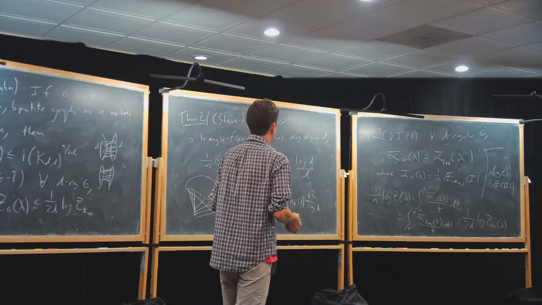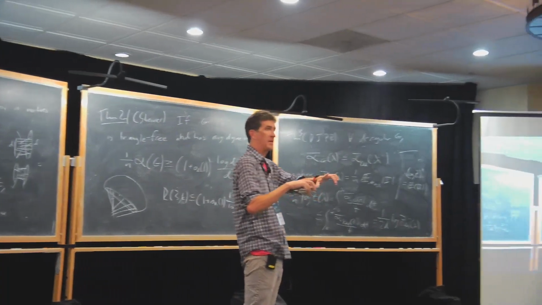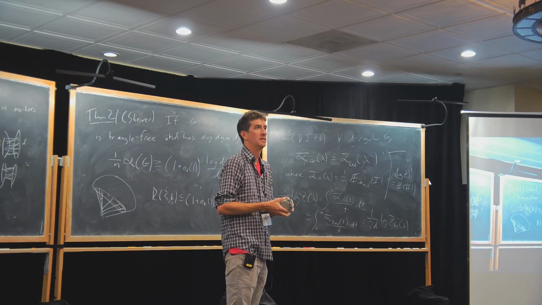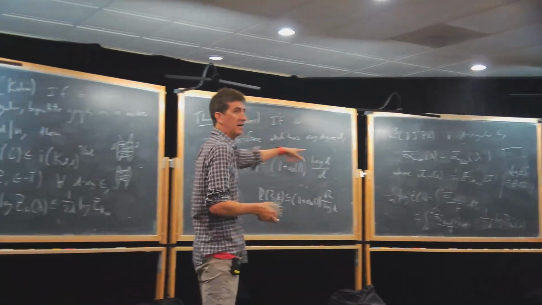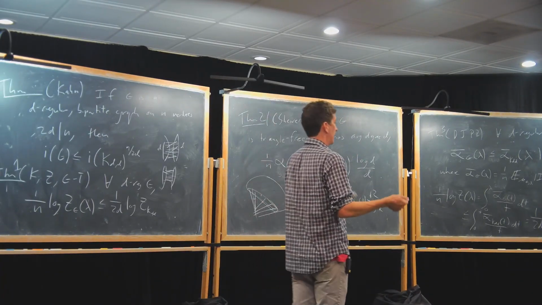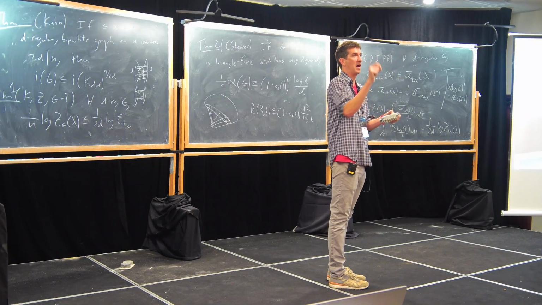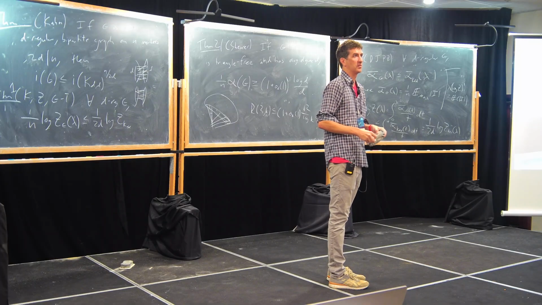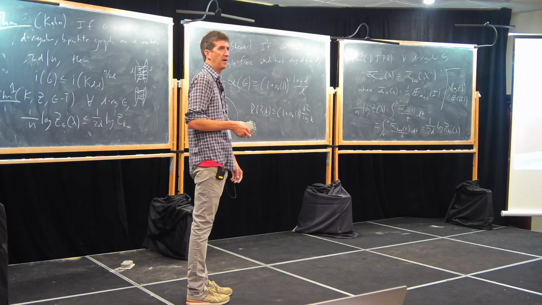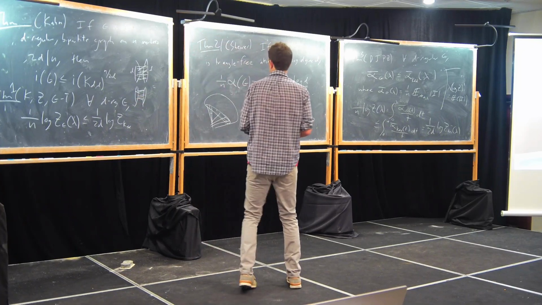Because if a function is bigger than the other, that doesn't mean that its derivative is bigger, right? You can't go from here to there. A stronger way of saying f is bigger than g is to say they start at the same place and f prime is bigger than g prime. That's a stronger statement. There are examples where this theorem holds and that theorem's false, in different models.